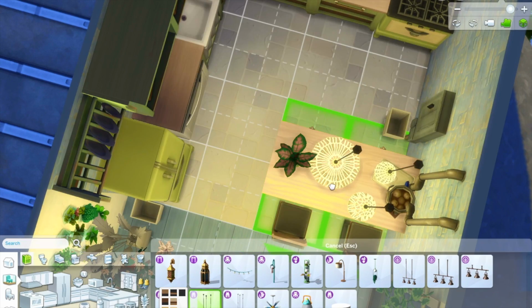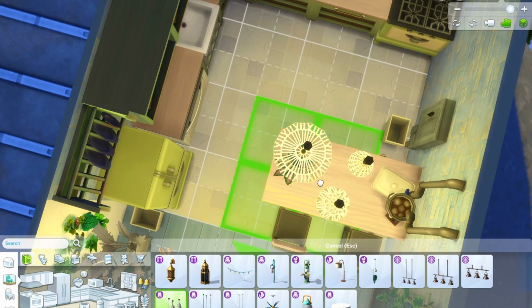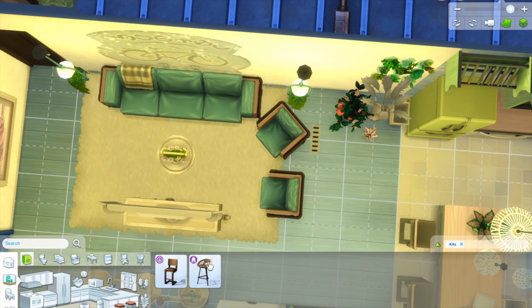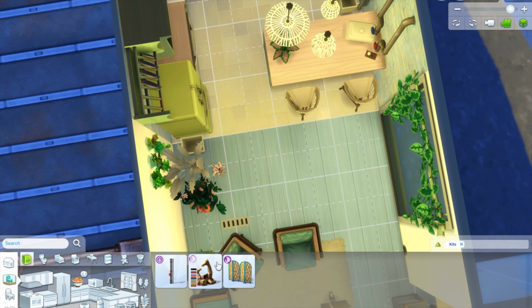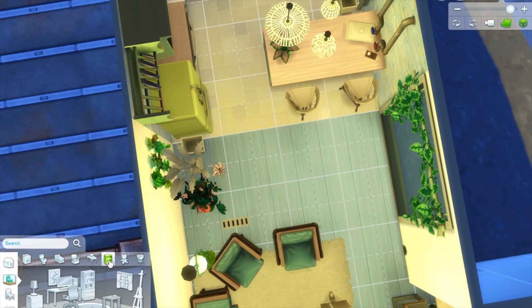But the living room does truly change, because when I did this, Dream Decorator and Decor to the Max hadn't come out, so I only had the Industrial Loft kit to make a living room out of. And even though each room does feel like a completely different house, I don't think it's as different this time.